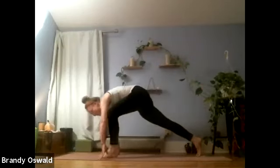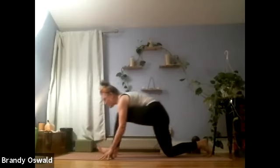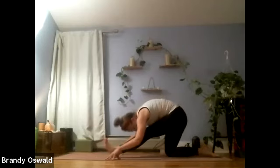Left knee or left foot between the hands. We drop the right knee down. Inhale, extend back, lengthen the left leg. And exhale, tuck the chin to fold.